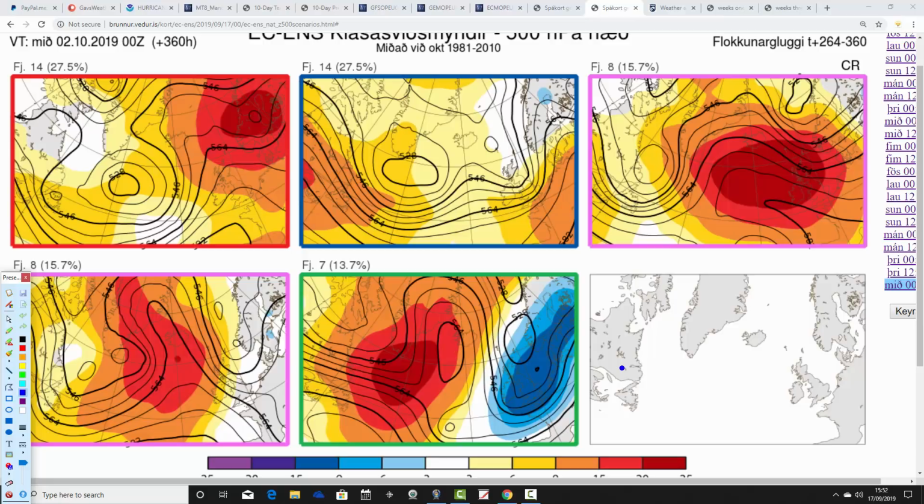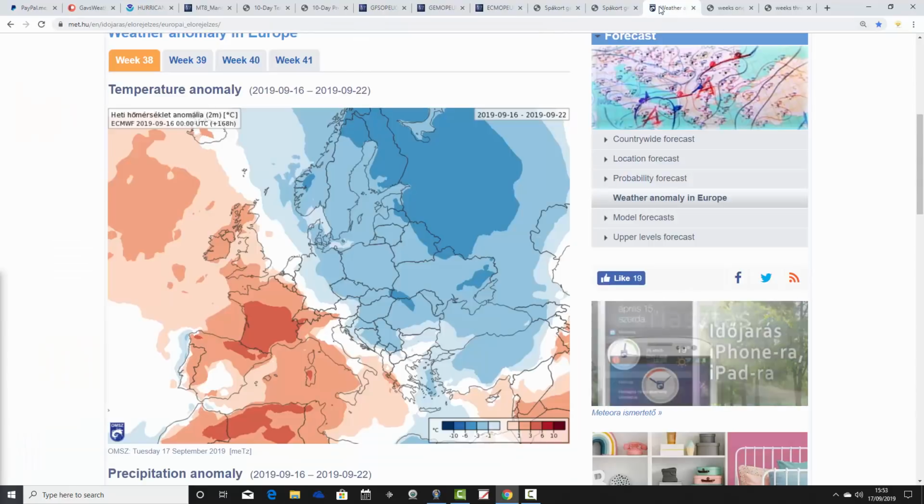What the temperature would be would depend greatly on the exact air mass, because by October, of course, you can have very warm conditions still in early October. You can still get into the mid to upper 20s Celsius. I think I have recorded 30 Celsius on the 1st of October before now. So it can actually still be very hot in early October, but it can also be quite cool. It just depends on the exact origins of the air with that area of high pressure. But it definitely looks as though model output wants to shift back towards high pressure from the beginning of October.